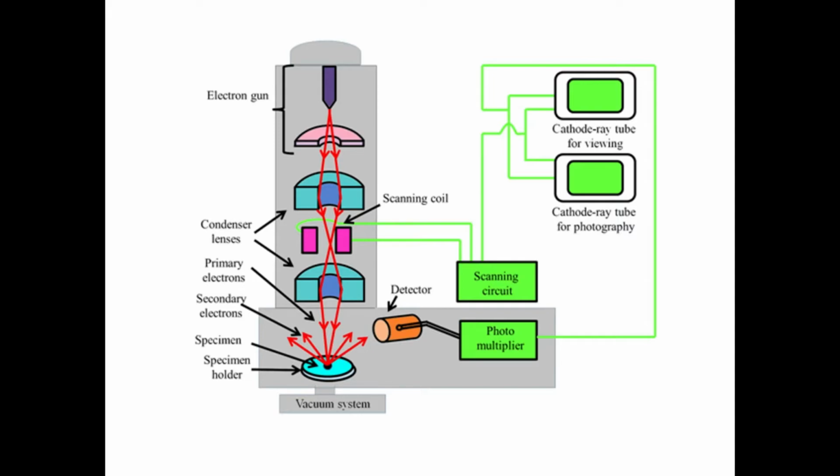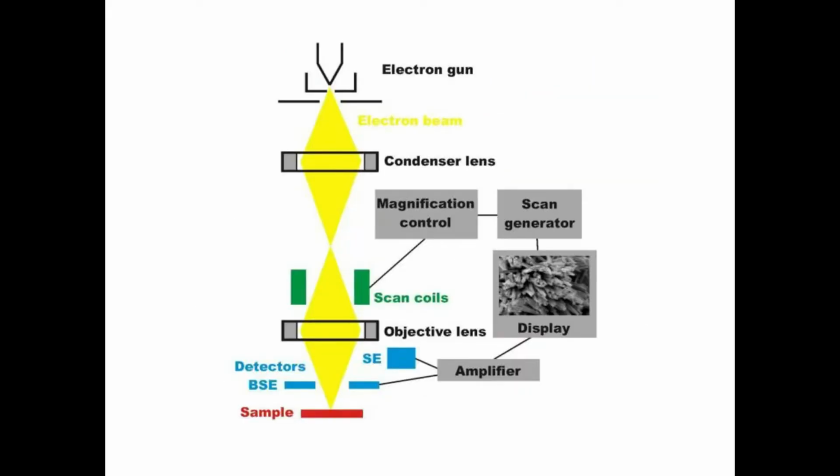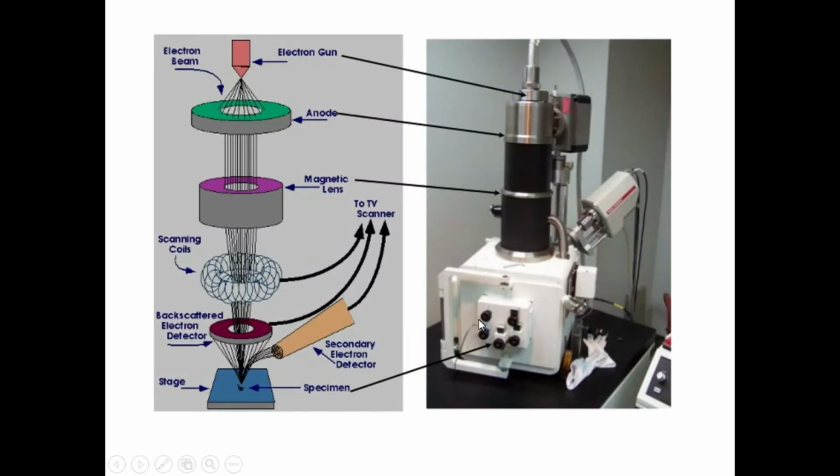Okay, and that's it. So if you see, let me go to the second one, and you can see that for the condenser lens, they are using magnetic coils. If you see the magnetic coils, how the beam is focused and pushed through the objective lens. Okay, then the secondary electrons are captured, go to the amplifier, then go to the display. So these are all the parts which we can easily match, which are inside. Unlike our biological samples, we cannot cross section this and identify. These are all placed inside.